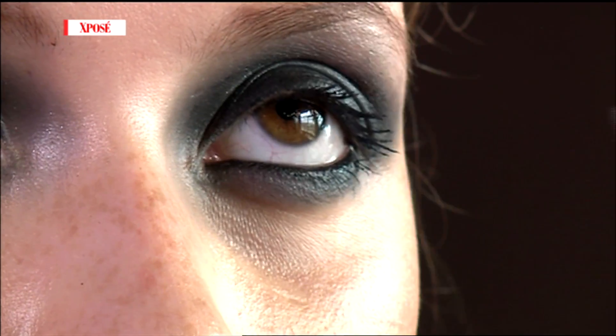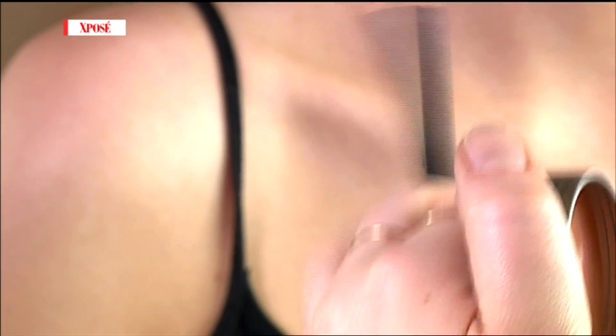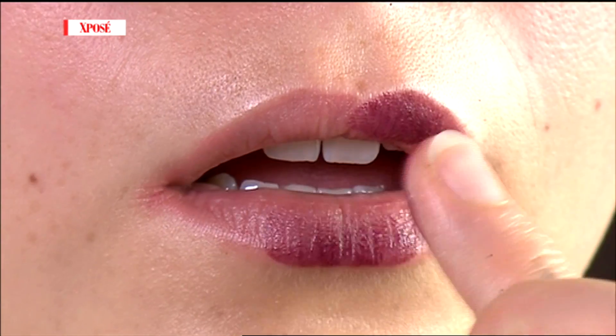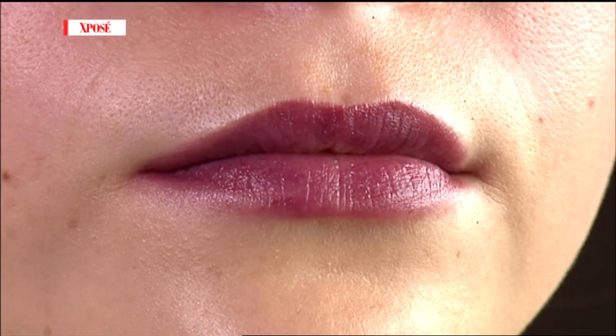What did you do for the lips then? Because the eyes were very dramatic. I used a really nice dark purple lip liner, scribbled it on the back of my hand, and then blended it with 8-Hour Cream and then applied it just using my finger. What you find is you get the feel of a dark lipstick without it actually being really heavy, but it does give you that kind of gothic finish.